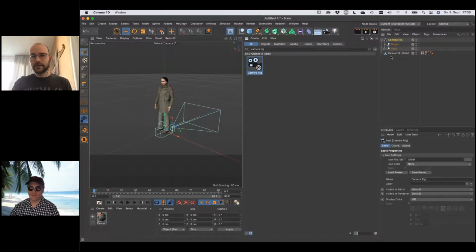That's the cool thing about the asset browser. You can just store whatever setup you have as a preset, so to speak, in here. And then if you double click it, it will be there, and you can reuse it. So that's a pretty cool thing. And of course, you can also share this with your colleagues, with your team, with your friends, and with your family, if you want to.